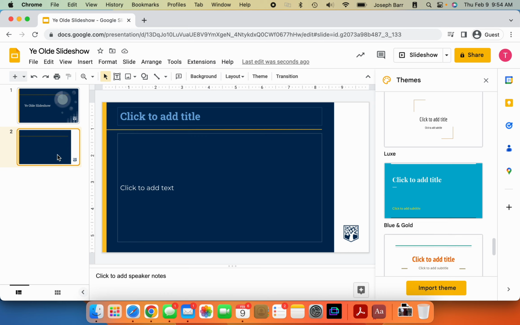Keep in mind that when you do this, if you have an existing slideshow that already has a lot of text in it, you're probably going to have to resize some boxes and move some things around. Unfortunately, there's no way that everything is going to automatically fit into the new theme. However, it will make it much easier for you than having to create an entirely new slideshow, and that's what we really want to keep you from having to do. So this is how we take a template theme and apply it over the top of an old slideshow.